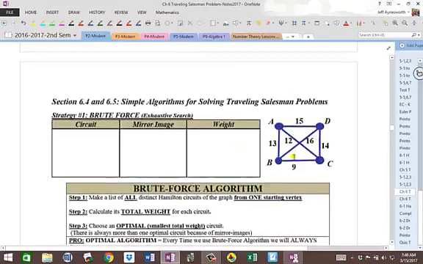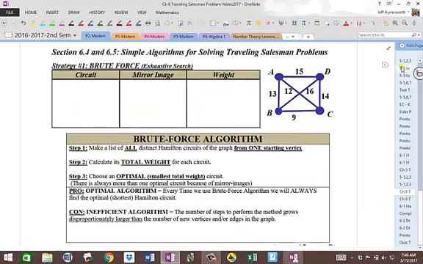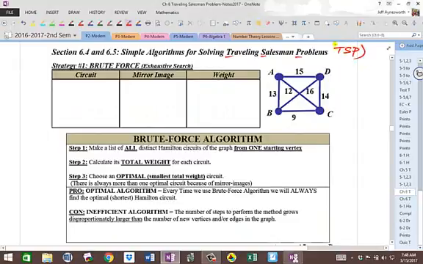That's later on. All right, so in sections 4 and 5, which I combined, we're going to be taking a look at the first two algorithms to solve the TSP problems, okay? Traveling salesperson problem, TSP. That's our acronym right there. Now, the first strategy was what's called brute force, or the exhaustive search, which you have already done before. However, we're going to be very specific about it in this lesson.